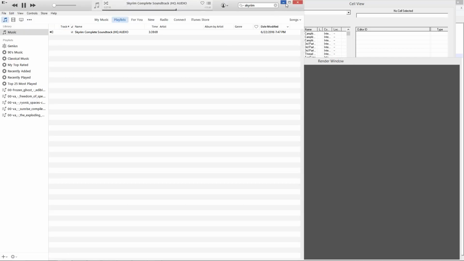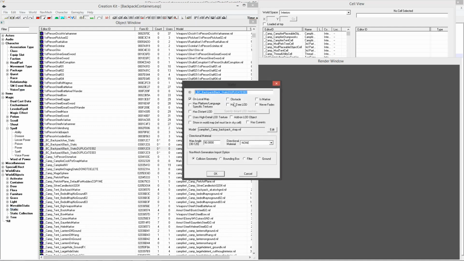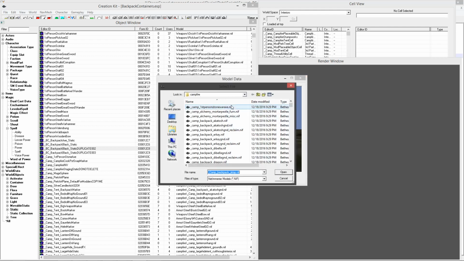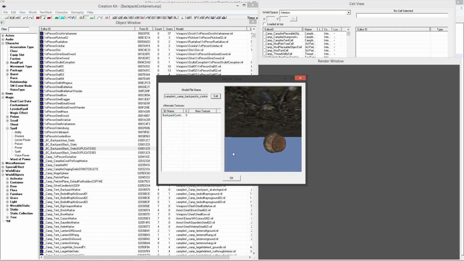Turn this on. I forgot about that. That's annoying. We can turn it off. I think I grabbed cooking pot. It is.